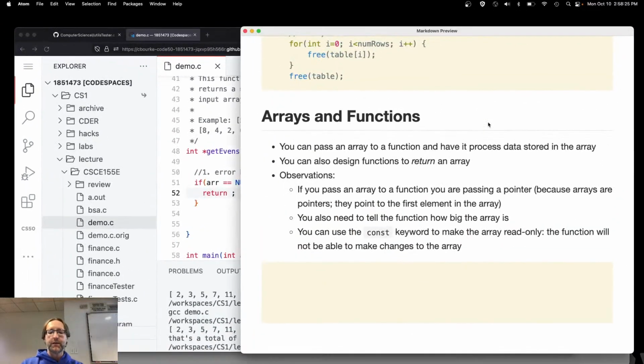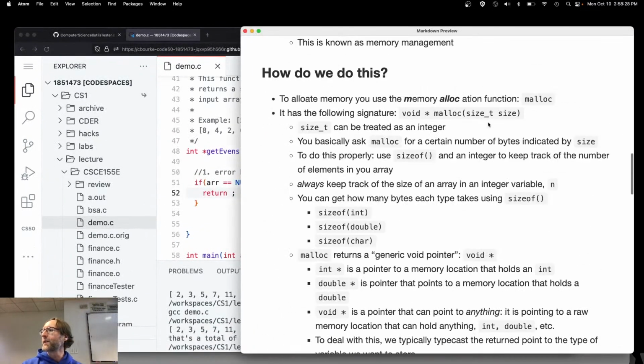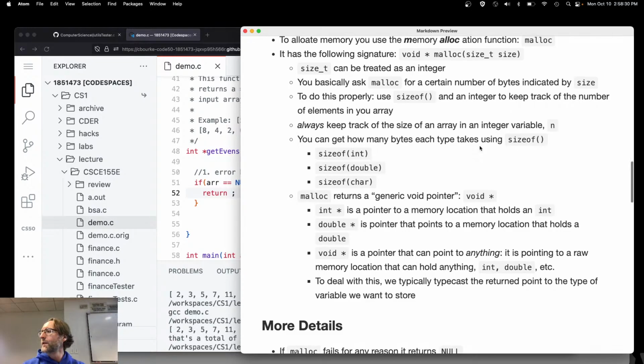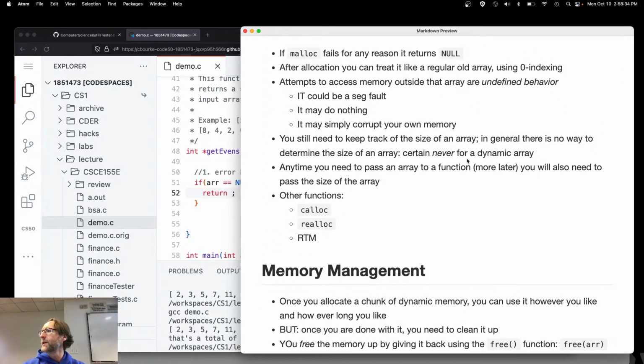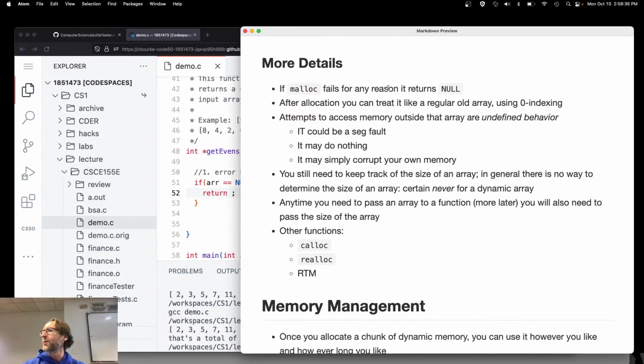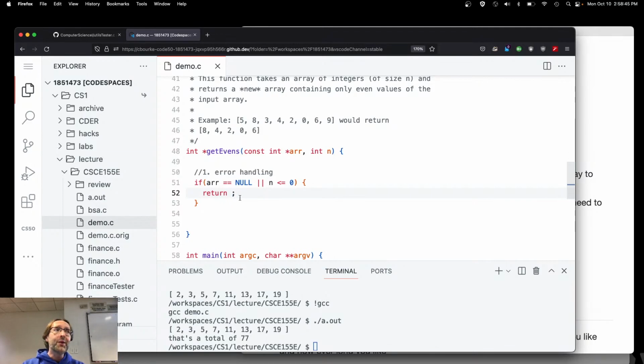No? Where's malloc? Right? I don't know where it is in the notes. Yep, there we go. Thank you. More details. If malloc fails for any reason, it returns null. The only thing that it can. Right? So what should we return here? The only thing that we can. The only thing that makes sense. You gave me nothing, I give you nothing in return. Right? There you go. 2.